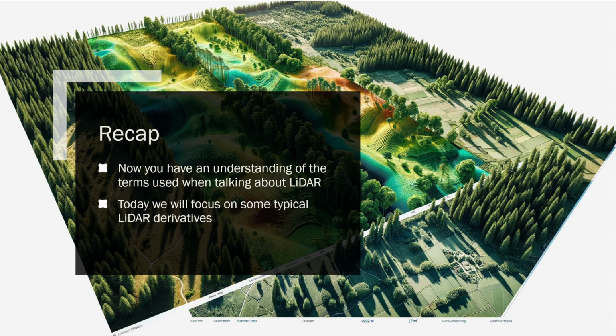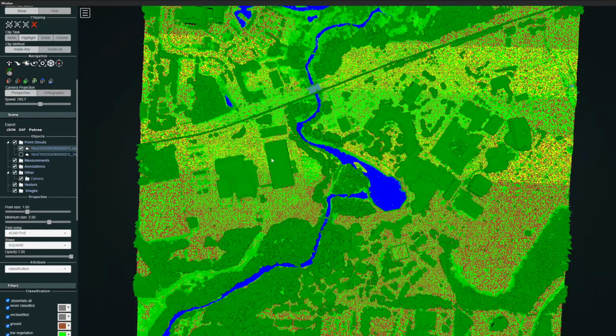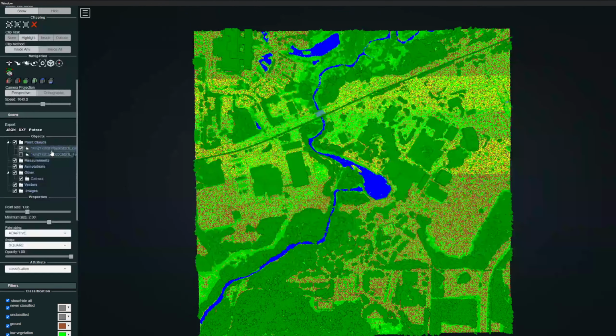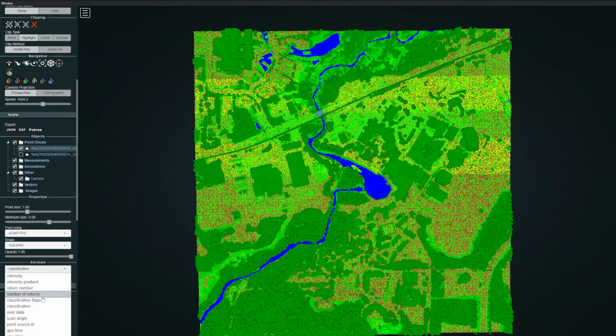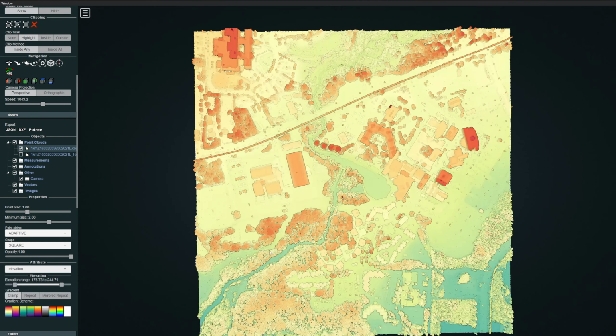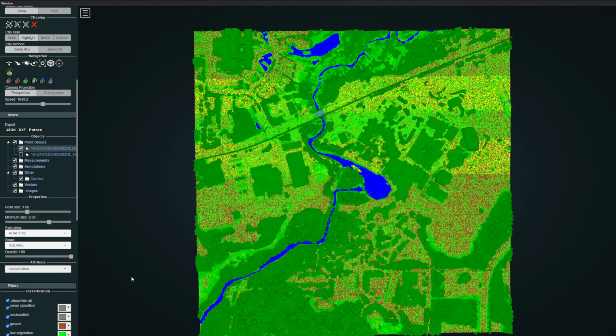In a later one of these episodes, I'll be talking about different types of LiDAR viewers. For today's purposes, I'm going to be using one called Potree Viewer, but you can keep the data and look at it when we go through that. When I zoom out, I can see the entire extent of the tile, and it looks good. If I click on it, I can colorize it by classification, or by intensity, or by elevation. I'm just going to keep it on classification so we get a bit of context. Dark green is vegetation or buildings, blue is water, and you get a sense of everything else here.